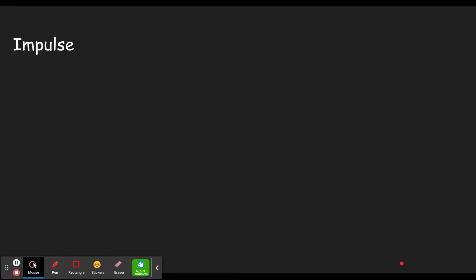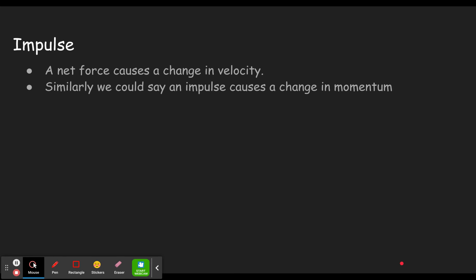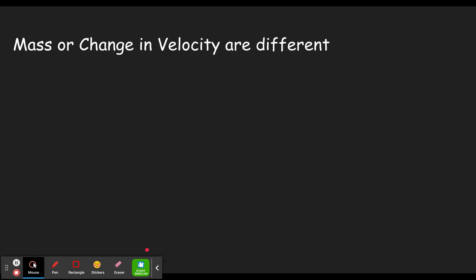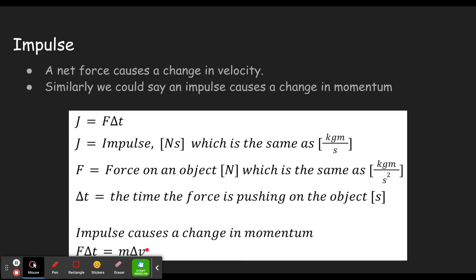Then impulse, I'll link the video on impulse. But really quickly, impulse causes a change in momentum. Impulse is a force acting for an amount of time. How hard are you pushing and how long are you pushing on an object? And that causes its momentum to change, the change in velocity times the mass. So today we're going to be looking at this idea that the impulse causes a change in momentum. And we'll see how different forces are affected by different masses and how different times affect different velocities. Although we'll be mostly focusing on is the force getting bigger or smaller in a given collision.